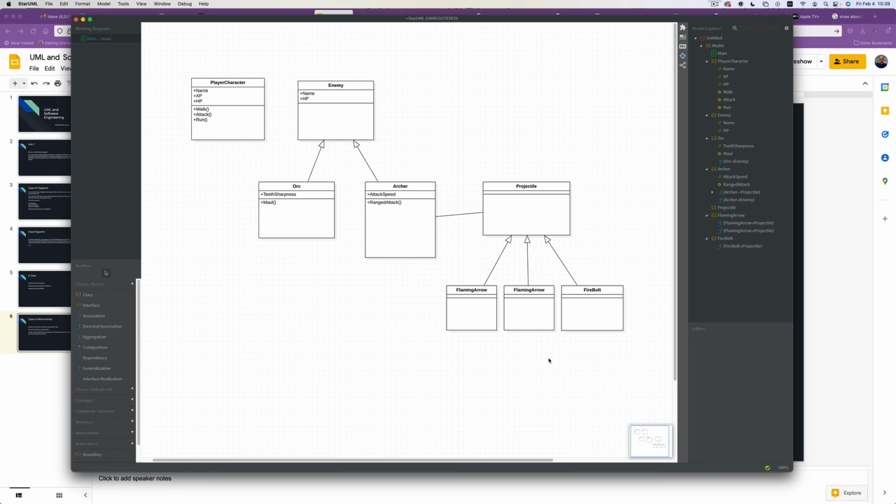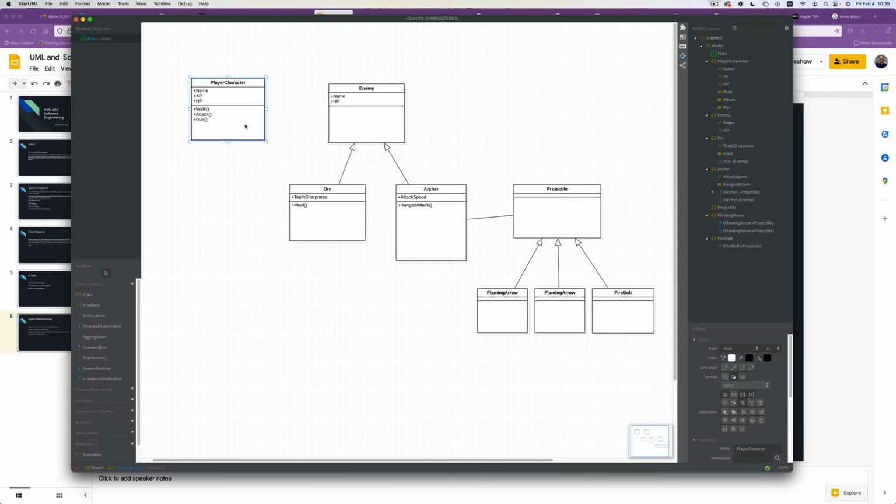Because you want your diagram to look as neat as possible, right? So now we have, what do we have? Eight different things here. You probably want some associated classes maybe with your player character, right? Right now we have 8, and the assignment calls for at least 10, right? If you can't come up with that many, if your game's really simple, explain that to me and I'll understand, but this should get you started anyway.